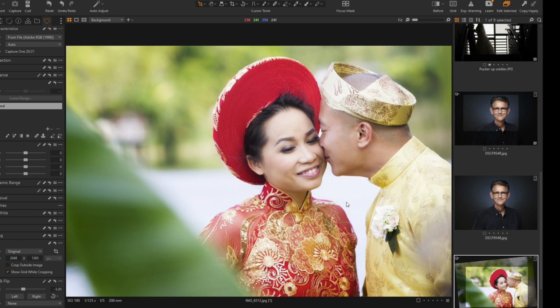But the best advice I have for somebody who's first learning about composition and the rule of thirds is to start with the very basic parts of the rule of thirds. And by basic parts, what I mean is start simple and then build. Start with the horizon line. Do you have a horizon? If you do, try to put it on a horizon line. Try to make it straight.